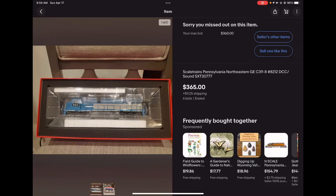Well guys, I am still sad and mad about when I lost the bid on this Pennsylvania Northeastern train. It's kind of weird because when it hit at 2 or 1 seconds, I bid $360 and hit bid. And then when it hit at 0 seconds, I got outbidded. Someone outbidded me after I bidded, and I lost the bid.